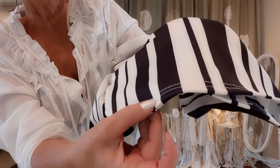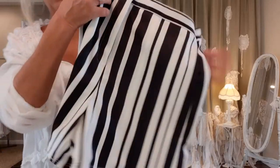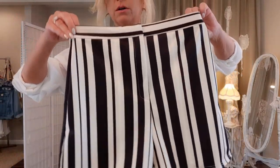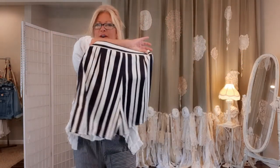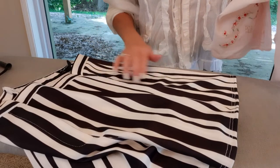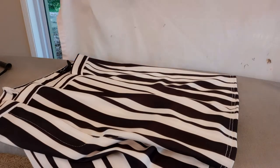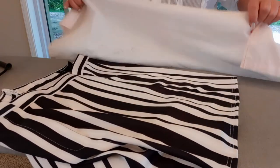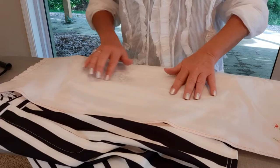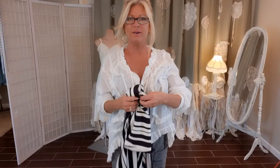The shorts are all done and here's what the hem looks like. The second row is about a quarter inch over from the first. On the inside there will be a raw edge, but that doesn't bother me — super cute so far. Before I start the top, I'm going to press the side seam and the hem. I lay a tea towel over the fabric just in case, since you don't always know how fabric will react with an iron.